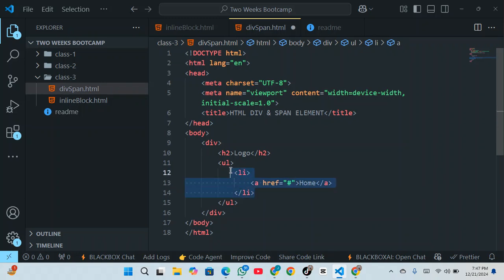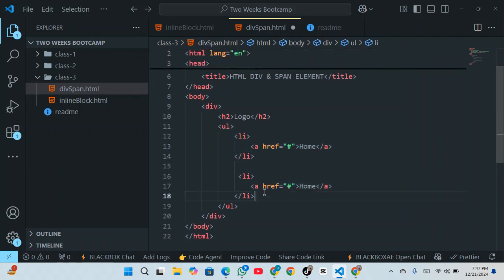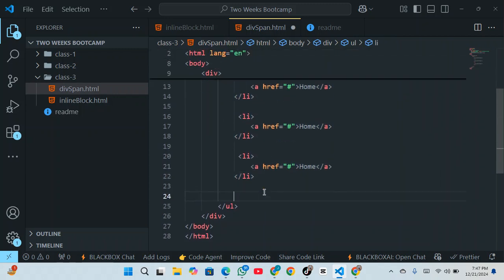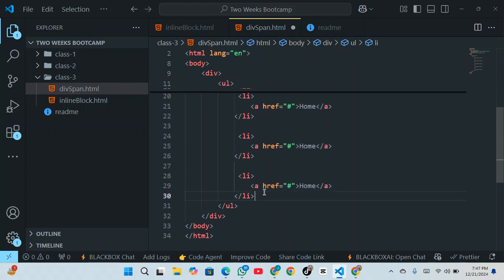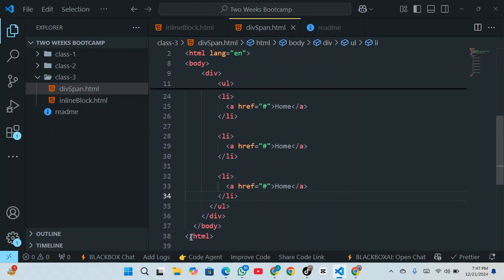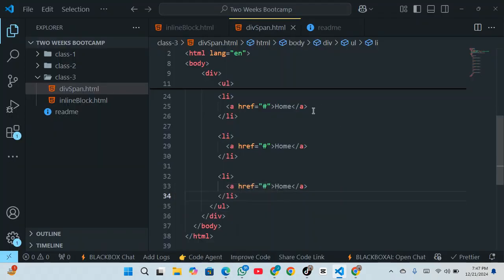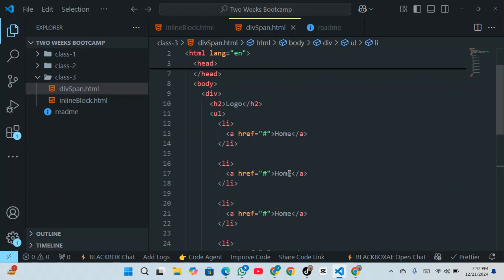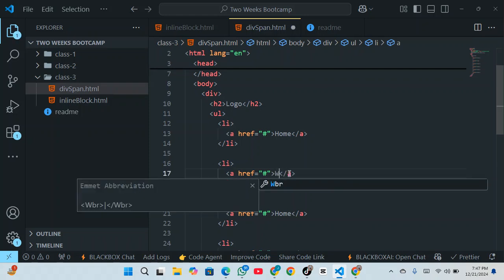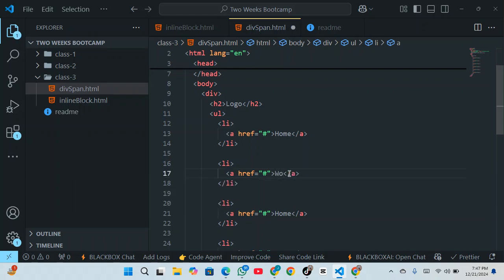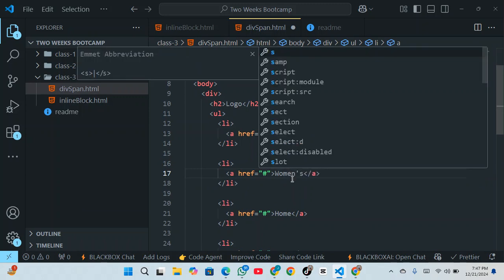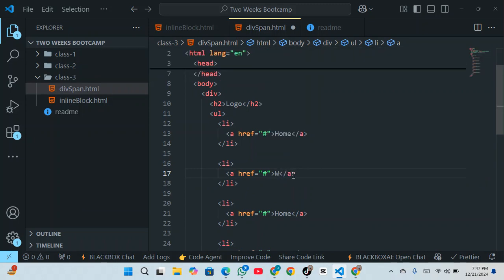I'm just going to copy this and duplicate it four more times: one, two, three, four, and five. So let's see what we have here: Women's, let me make it uppercase.